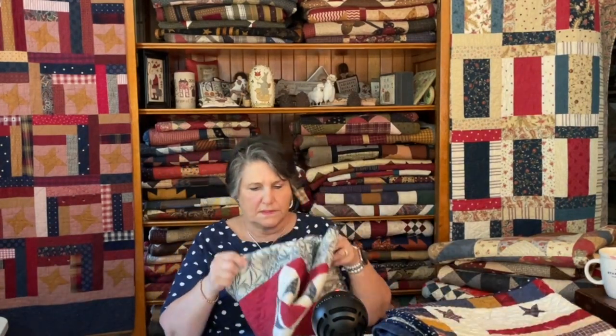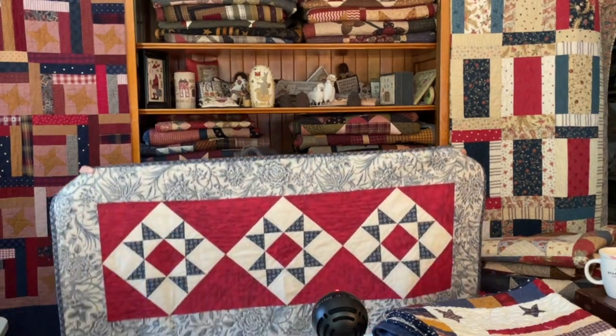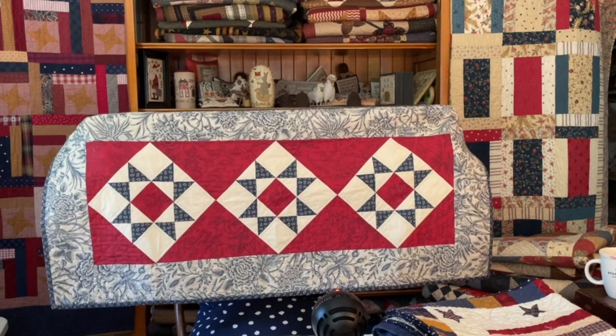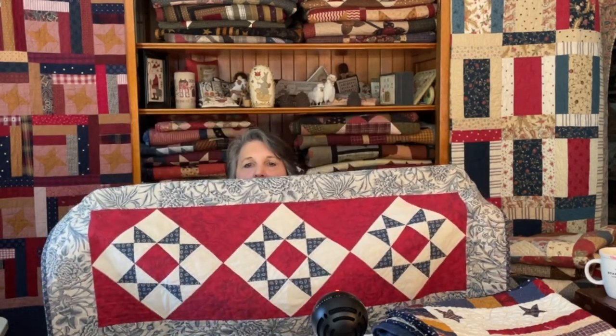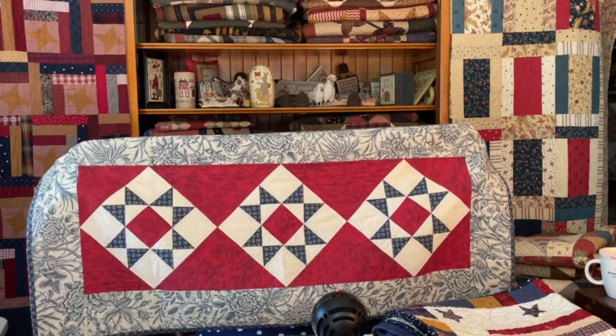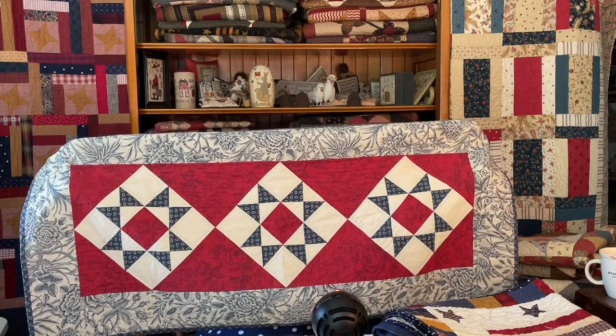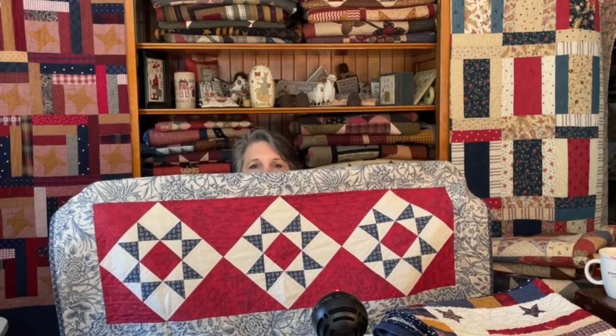I don't think I made this one. I think this was a gift. A friend made this. Like I said, we used to do exchanges. So it has the blue toile and then the stars with the red setting triangles. So that makes a great table runner.